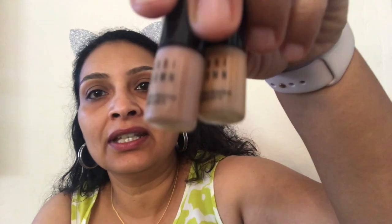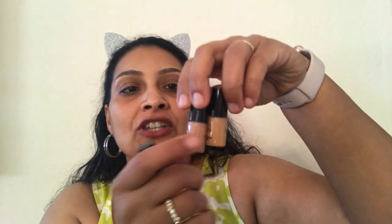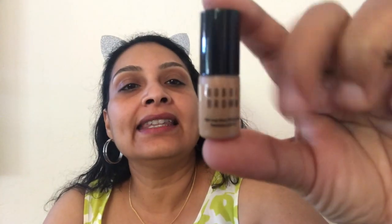So the first shade here is the Golden Honey. The next one is Cool Honey. If you just put them next to each other, you can see how they look pretty different from each other, especially the one that says golden versus the one that says cool tone. Of course, it is hard to find out the exact shade difference, but cool tone is for somebody who is more on the pinky peachy side. I tend to be more on the goldeny sandy side, so I have a feeling the first one might work for me. And the third one that they sent is just Golden.